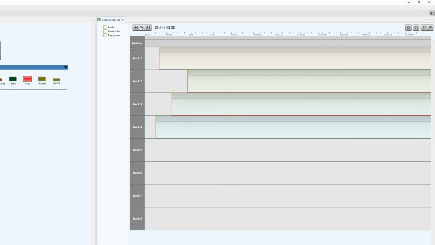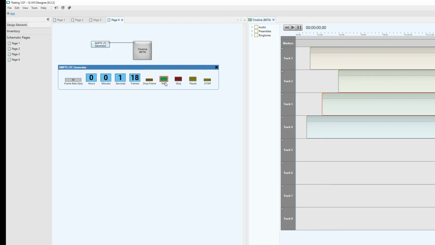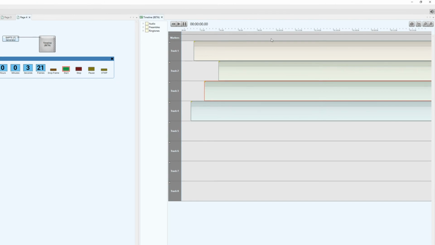Number 9. There's another audio player that can sync to LTC. This one's called the timeline player, and the best feature of this one is that it can scrub with LTC. This player feels more like a DAW than an audio player. It allows you to place your audio tracks on the timeline and then play the entire timeline synced to LTC, or free running. It also allows you to place markers on the timeline to trigger events outside the player.